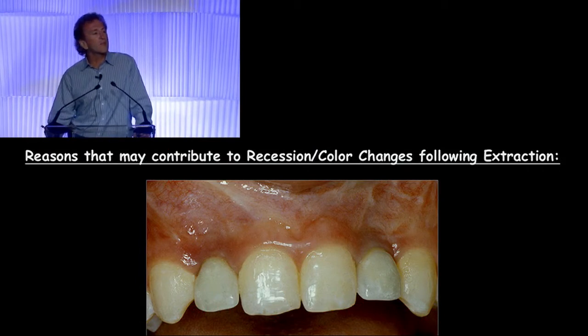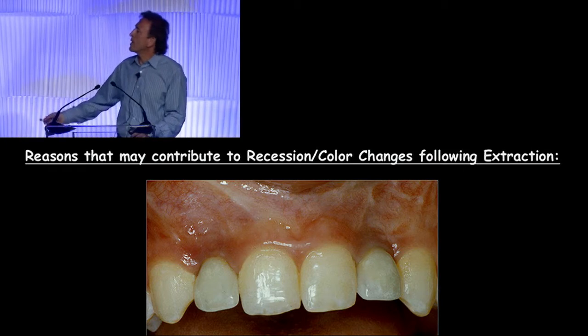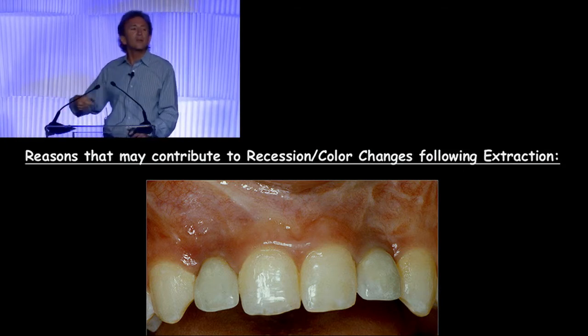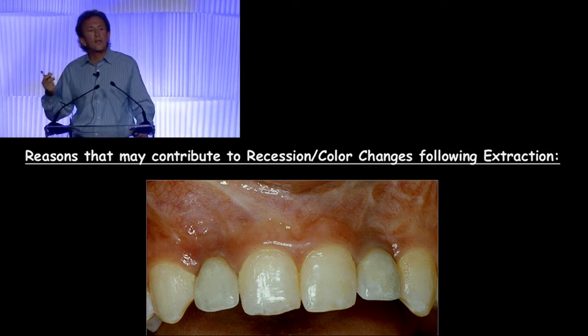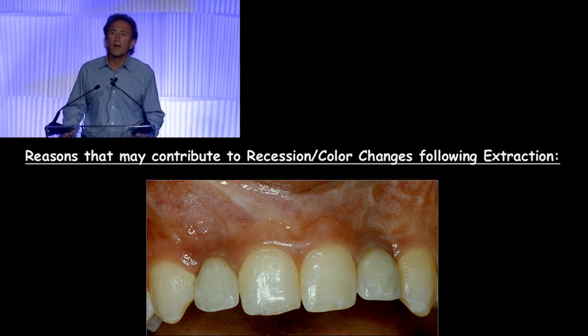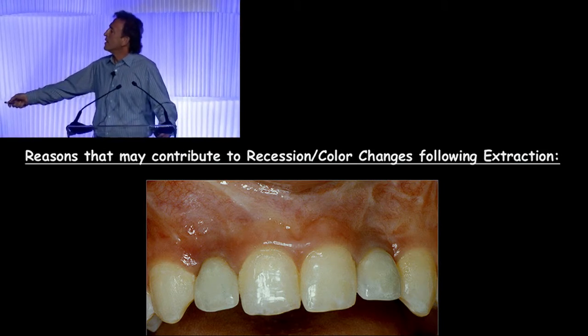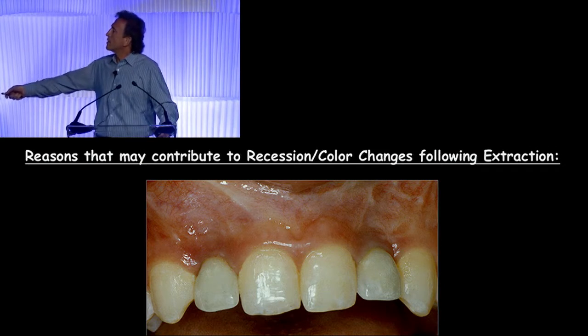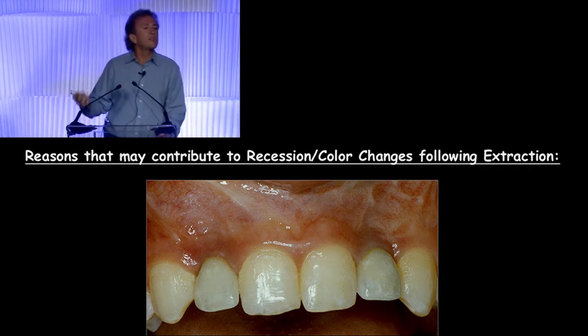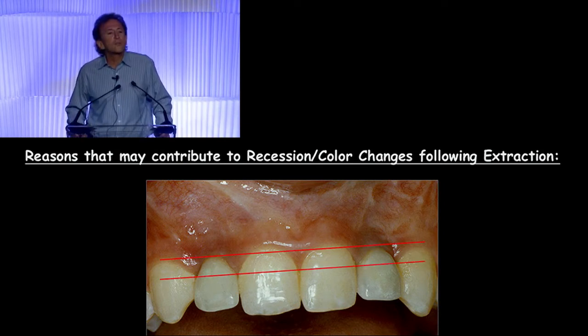So when we look at a relatively simple case, agenesis of lateral incisors that have been replaced with implants, the patient comes into our office a year later, 19 years old, and the mother is telling us that the tissue is getting darker over time. Most of us can think about it that for most factors, forget about the ceramic shade matching, they've matched the level of the gingival margin, they've matched the height of the papilla. Those are within the scope that we would really judge as being successful. What's not successful is tissue color.